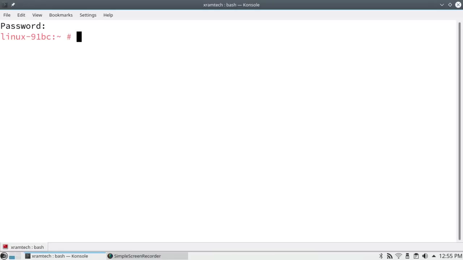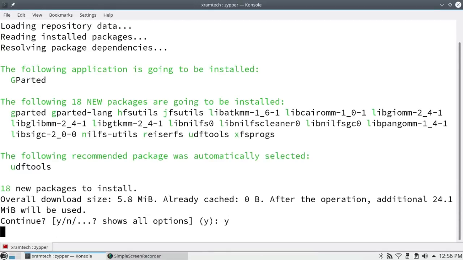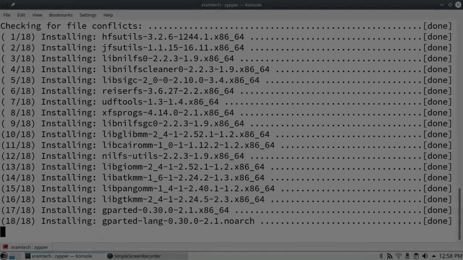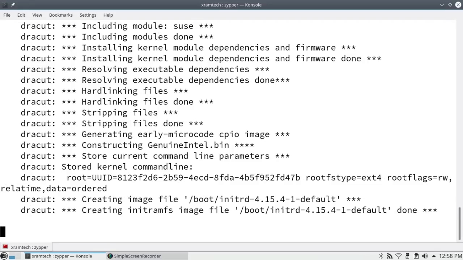I'm going to try this zypper install gparted. Continue, yes. All right, so that's done.